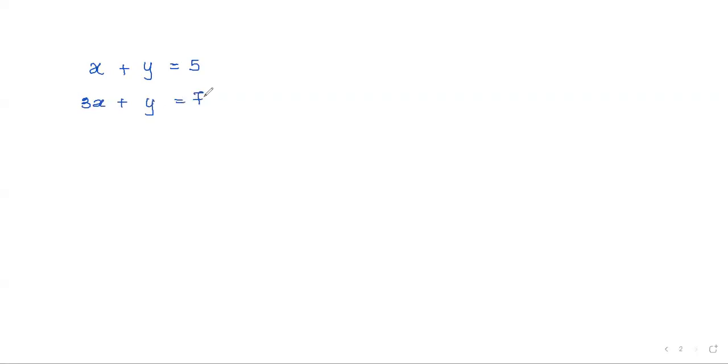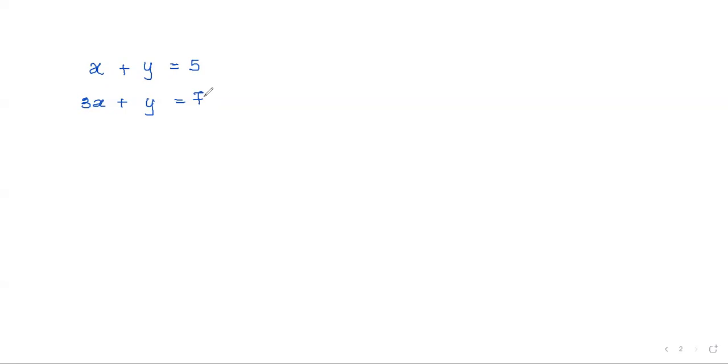Now, can you see that you have two equations simultaneously and two variables, and you want to find the values of x and y separately? The difference you can observe is that in all the equations you solved so far, you had only one variable, maybe x, y, a, b, anything. But now you have two variables and two equations, simultaneous equations, and you want to solve these two equations together to find the values of the unknown variables, x and y.